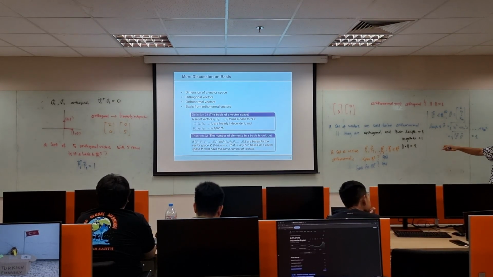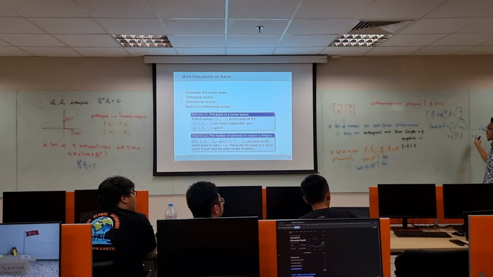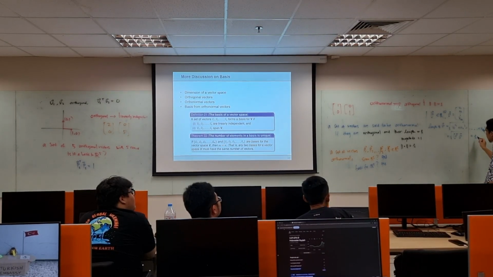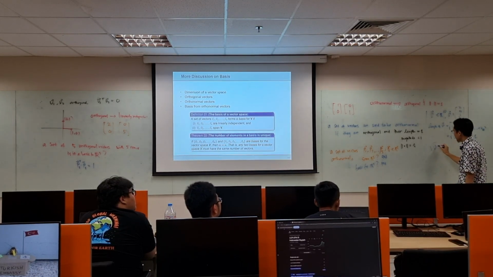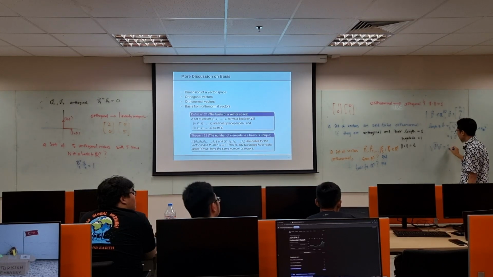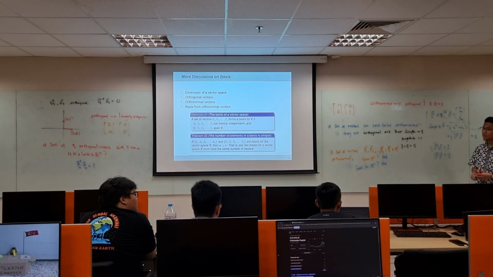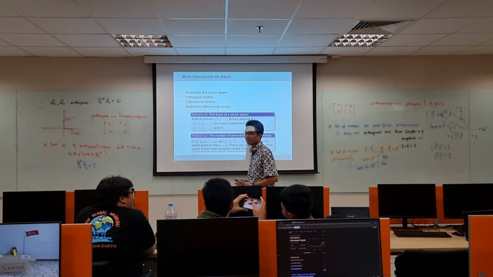So if we take out the square root, what does it become? Square, that is without the square root, right? 1. This is the square root, right? The square root of this is 1. So what is inside here? The orthonormal. The square root of V transpose V is 1. So what is V transpose V? 1 also, right? You square it, it becomes 1. So the answer is 1, just to make sure.